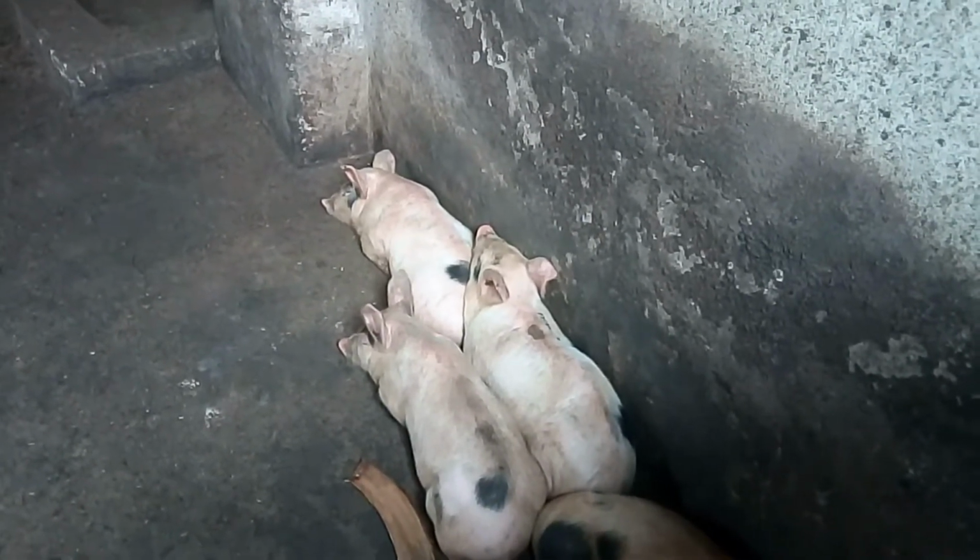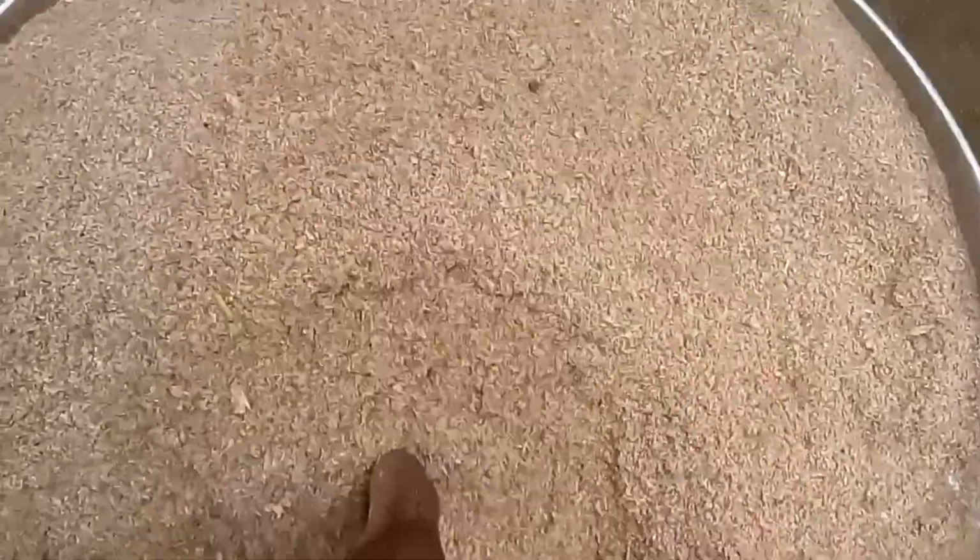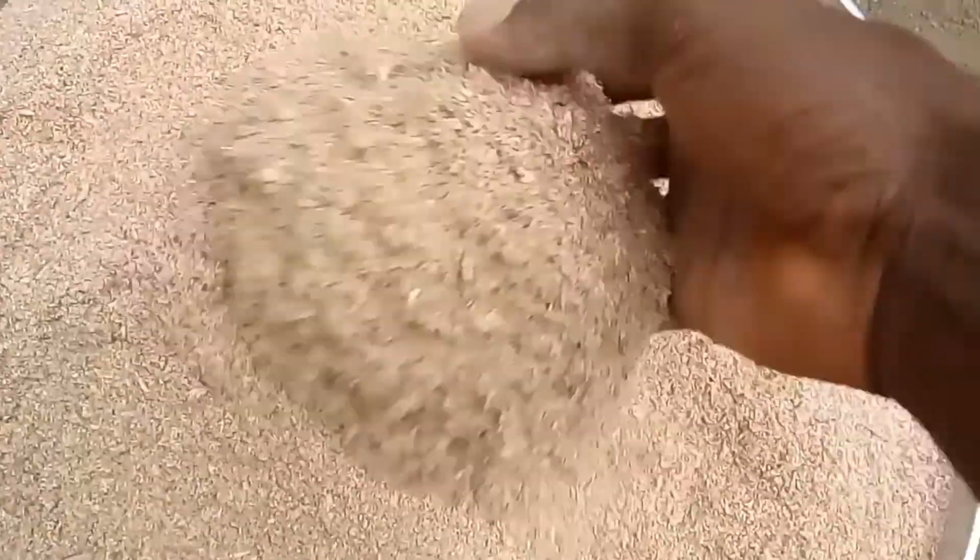Because if the food is bad, like some people who give rotten, expired and smelling food to the mother, and those little ones go and partake of the food, the bacteria in the food is not good for the body of those little piglets, and they may get sick or sometimes die. So most of those things are the reason why our piglets are dying and we are losing a lot of them. So let me mention these few tips again.